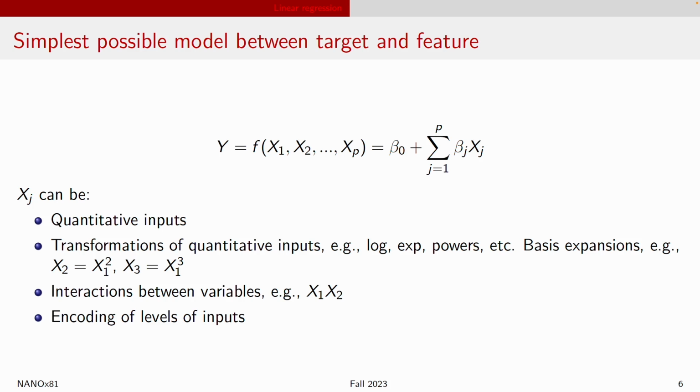Okay, so this is a representation of a linear model. You basically have your target, which we use y to denote. It is some function of p variables, p features, so x1 to xp, and for a linear model, you usually have an intercept. That intercept is beta 0, and then you have a coefficient in front of all those variables. Those are denoted by beta j. So this is a summation of beta j times x of j from 1 to p.